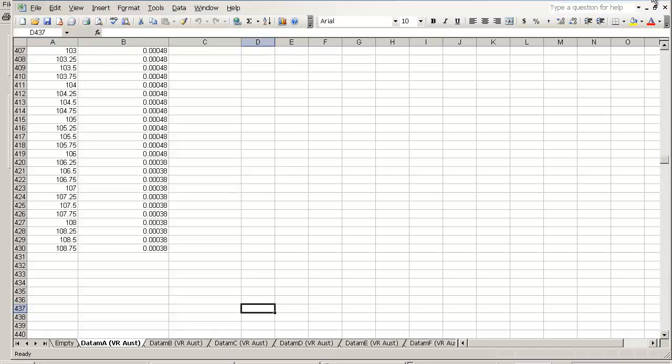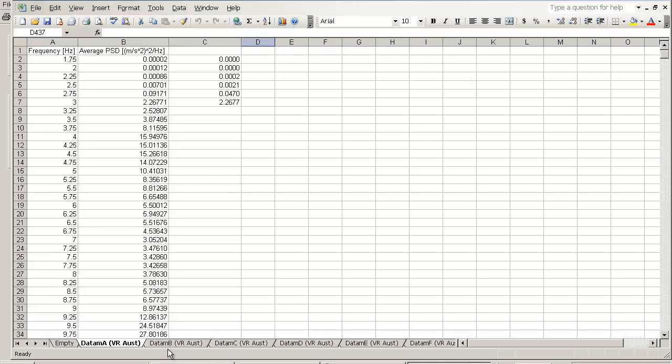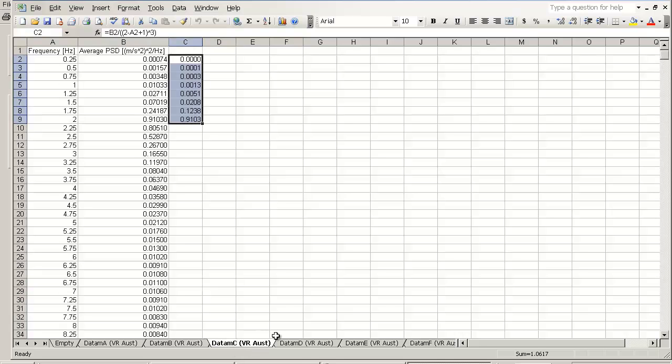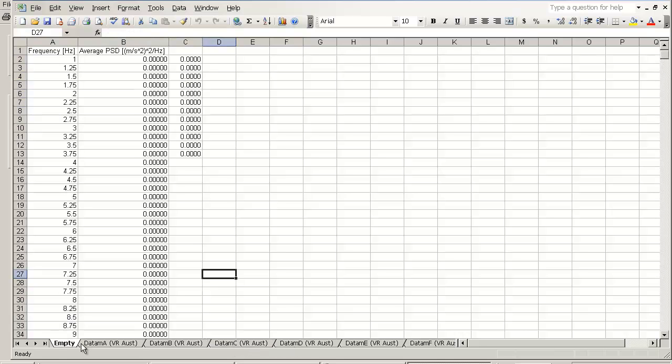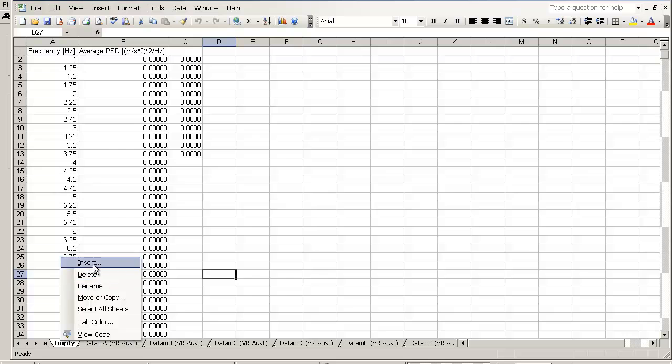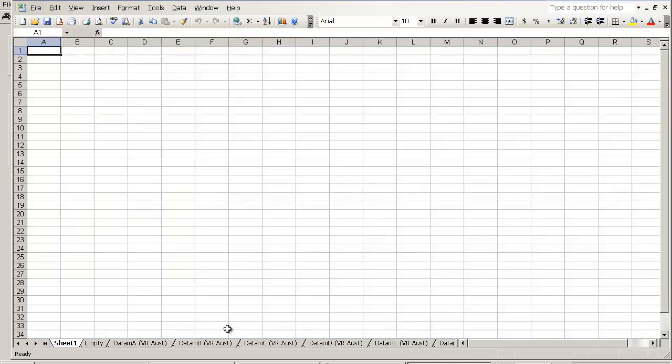Starting with the target PSD, Excel can be launched by using the right mouse key and selecting Edit PSD Library. This launches Excel and opens the current PSD library. This already contains a number of worksheets, each with information on target PSD data. To create a new target PSD, we insert a new worksheet and give it a suitable name.